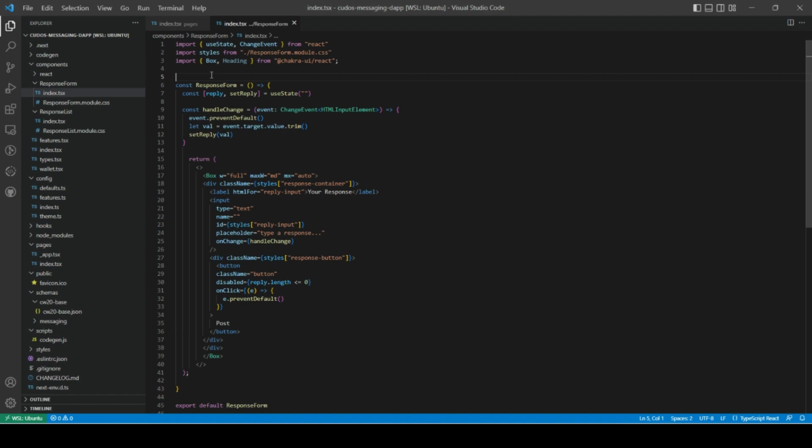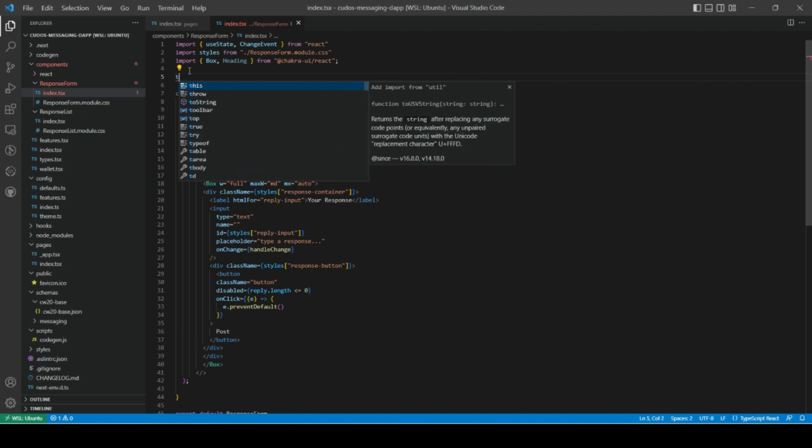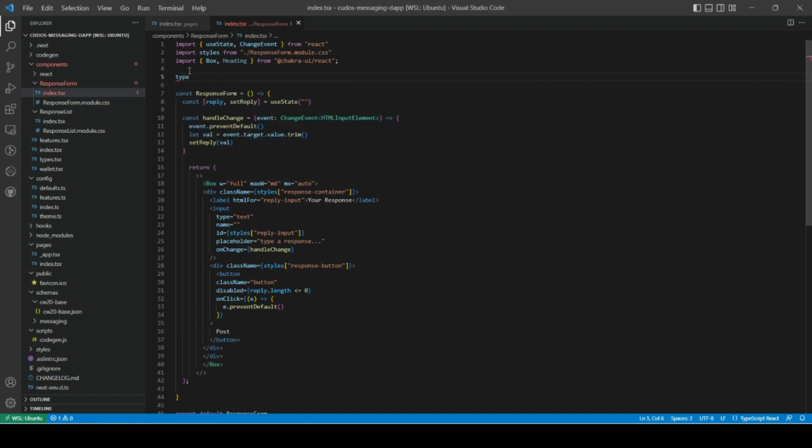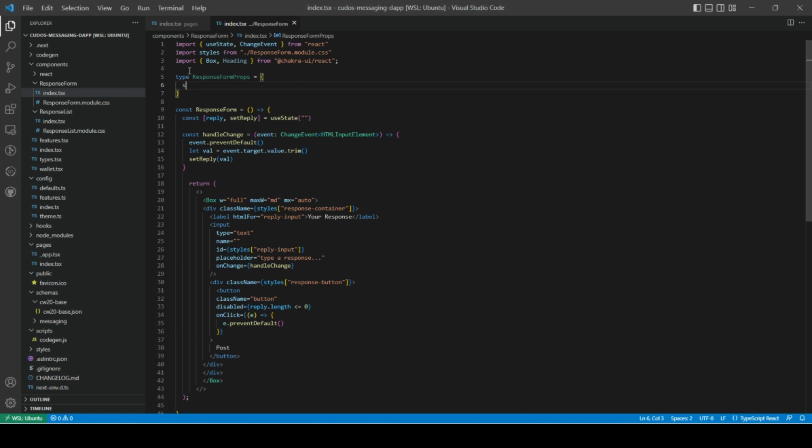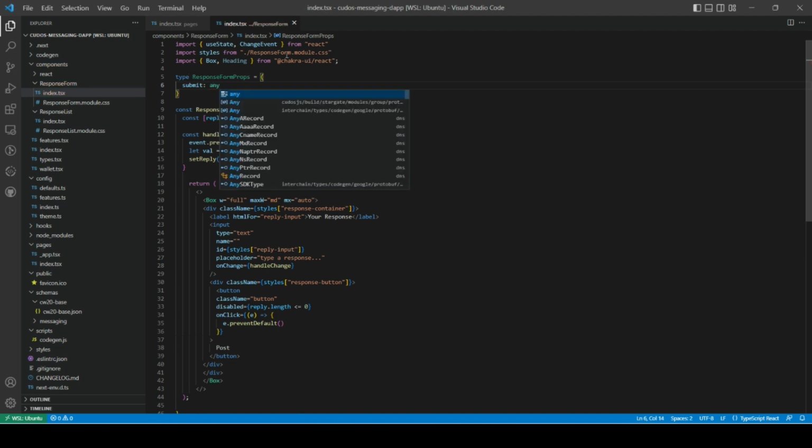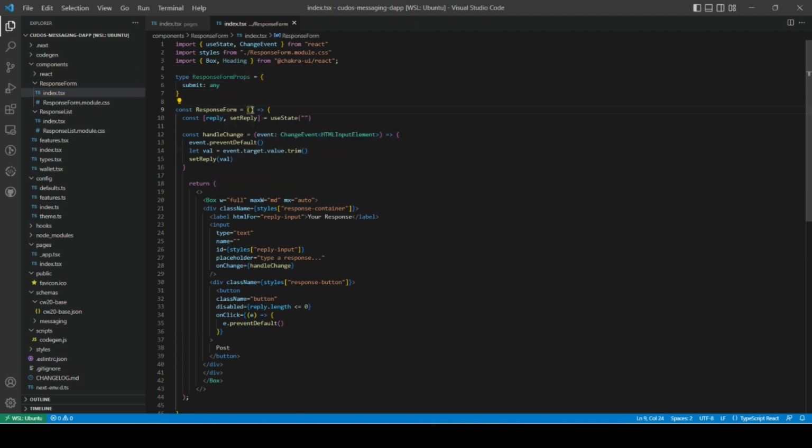So let me see. We need to send some things. The first thing is the type of response form properties equals. So it takes the submit function. I'm just going to type it as n for now.